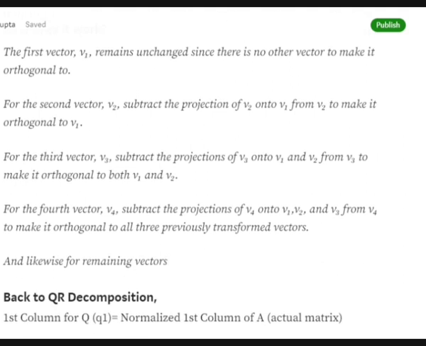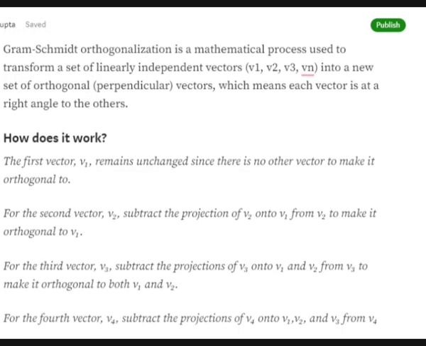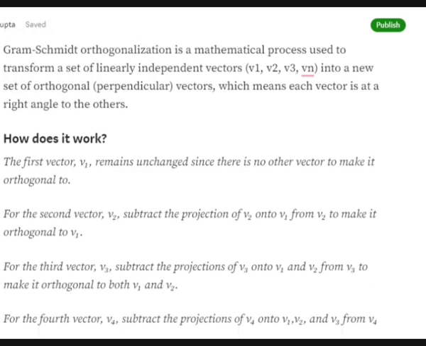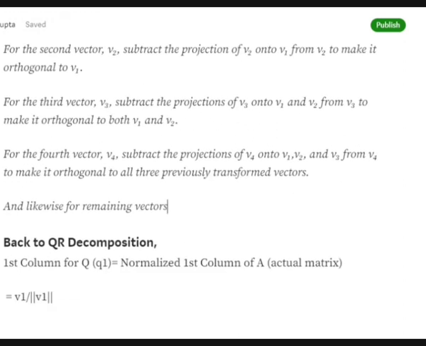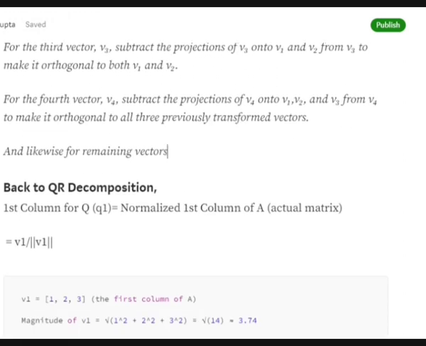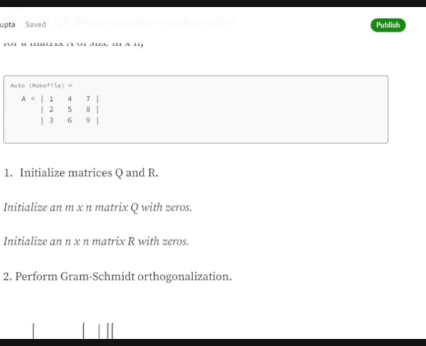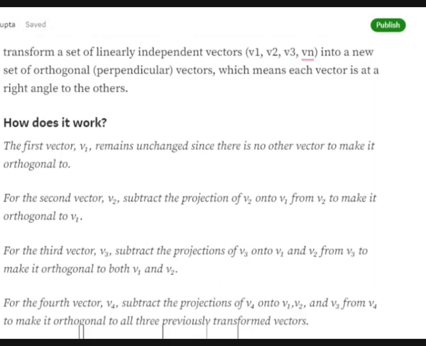I will be showing you an example, so no need to worry, and don't get afraid by the mathematics explained here. Now this will convert them into orthogonal vectors. As I told you, for orthonormal we will be normalizing them. That is the only change. So let's get started. We have taken our matrix A. If you have forgotten, this is the matrix 1 4 7 2 5 8 3 6 9.